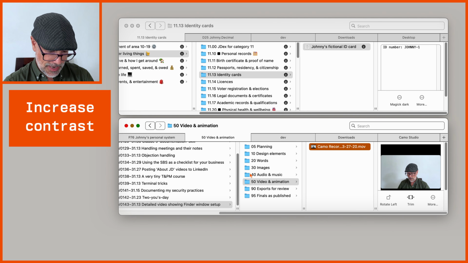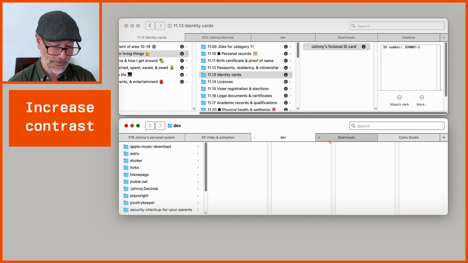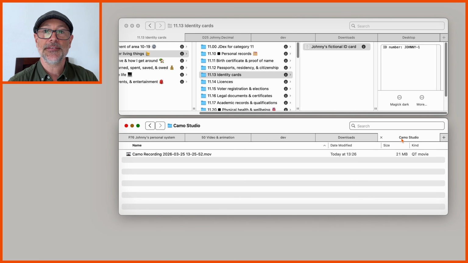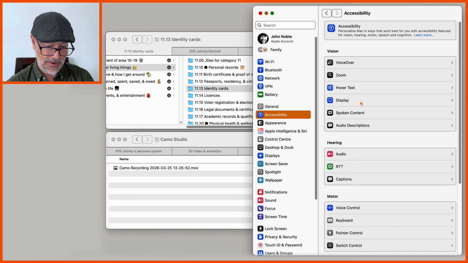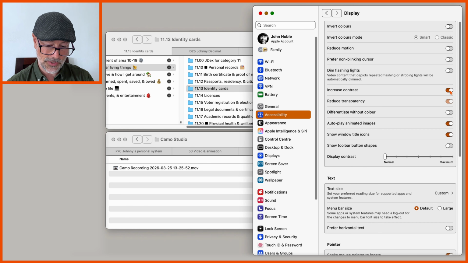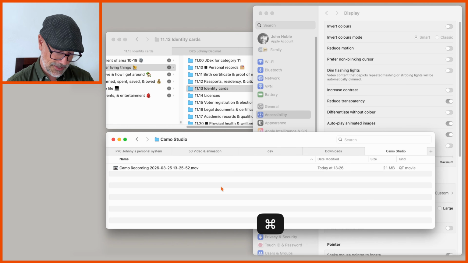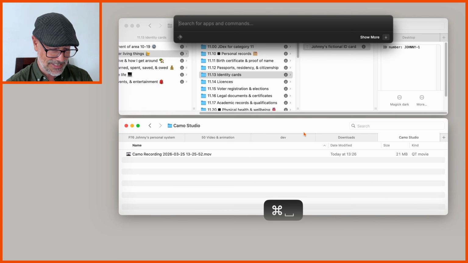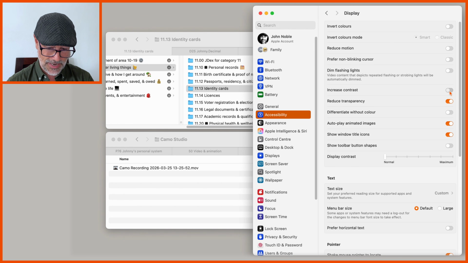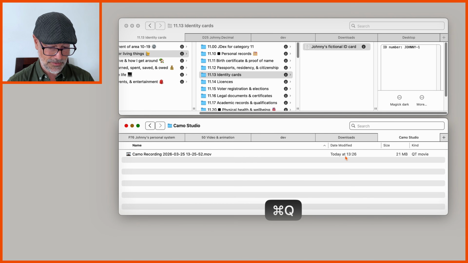Last tip is that you might notice that I have these beautifully defined tabs that look like tabs. Do you remember when things on a computer used to have definition? The reason my tabs look like that is because in my system settings, accessibility, display, I don't know how people work without this mode on, turn on increase contrast. Look at what happens when you turn it off. I feel like someone just smeared Vaseline on my eyes and I hate it. So you also notice I haven't updated to the latest operating system because I don't think it looks very nice. So there you go, increase contrast on, just makes life easier as well.